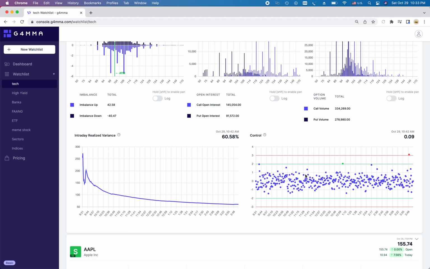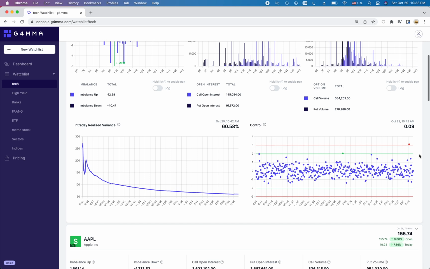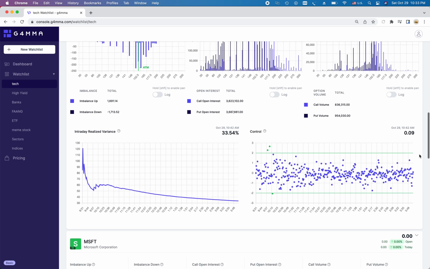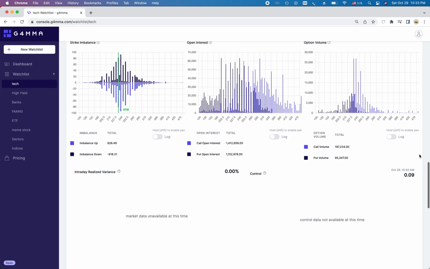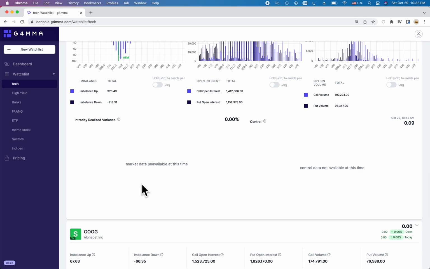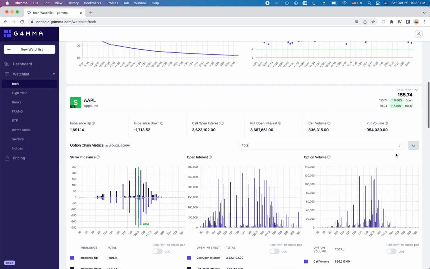Our control chart. You can see that there's a big buyer today before the close at 350. That was a 3 sigma buyer who bought Amazon. Apple. This is Apple. Microsoft. Google. I guess some charts are not available after the close.